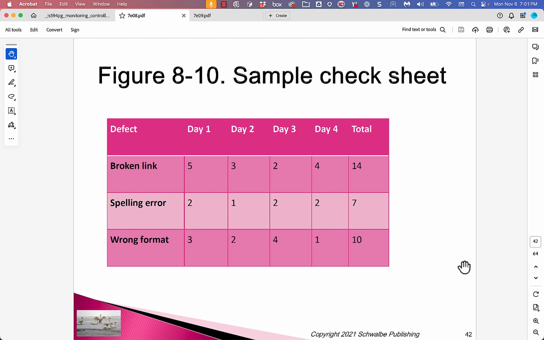As soon as the deviations from our standard get either large or there's a pattern to them, they're not random, then what we want to do is we want to intervene and we want to find out what's causing that pattern or what's causing the deviations to be large. And we want to fix that. And then we want to start up again. And what are we going to expect? We're going to expect the deviations to be small and random. Okay. So here we're seeing that there are a lot more broken links than spelling errors.